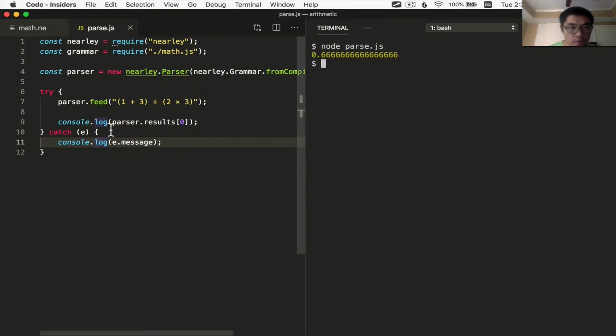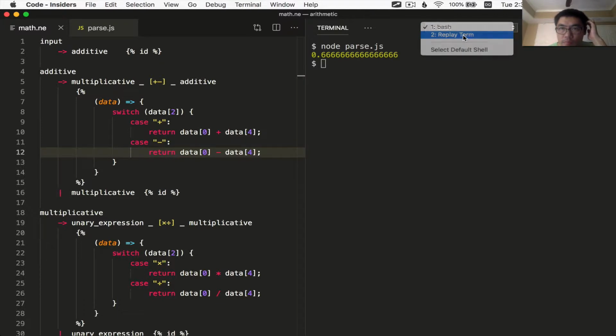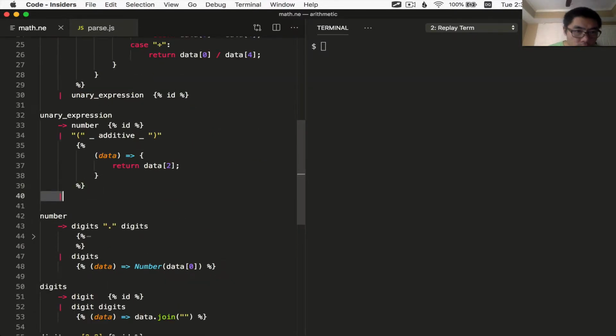So let's see how we did this. Waikit wrote this code, and I'm gonna replay what he did, and I'll explain his train of thought as we go. Okay, so the way we're gonna do it is we created this thing in the last episode called unary expression, which is one, unary meaning 1, whereas binary meaning 2. So a unary expression is basically a thing that only has one thing in it, and we said that was any expression that's surrounded by parentheses, or it could be a number.